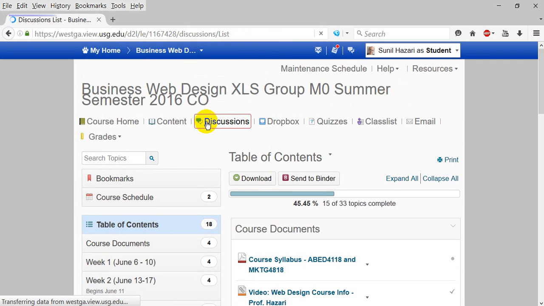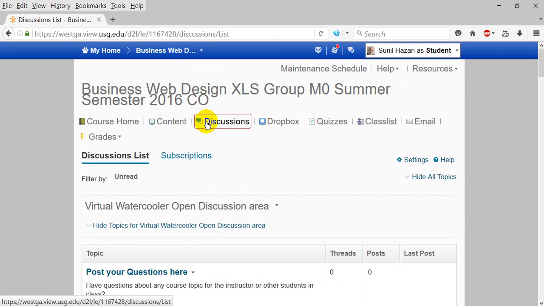Now, discussions form a major component of this course because in web design, it is important that you learn how to present web content. And the web uses a different writing format as compared to a research paper that you may be writing in another class. And that's where that 22-12 rule comes in. Once you go in, it'll tell you what that rule is and how to format the content so that it is easy to read on the web.